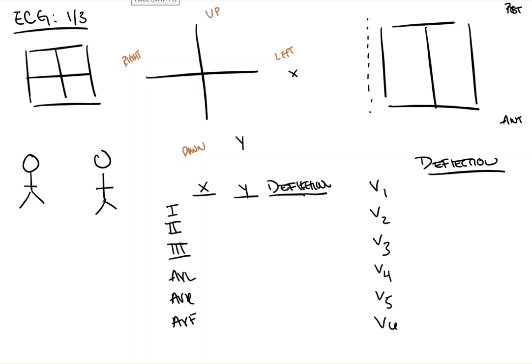Hi everyone, in this video from Count Backwards from 10, we're going to take a look at the EKG, how it works, and why we get the deflections we get in which leads we get them. This is part one of three. There are two more videos that discuss the territories covered by each lead, the blood supply to all of them, and then the basics of reading an EKG and what it means for you in anesthesia. In the interest of keeping this video under 10 minutes, I've already laid out some of our models, so let's get started.